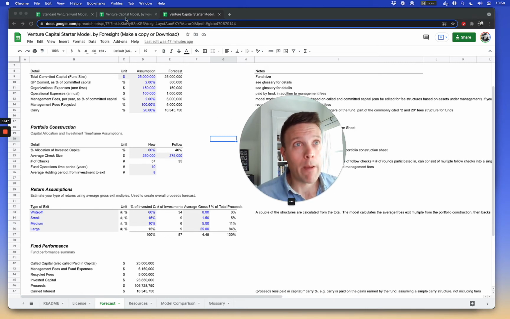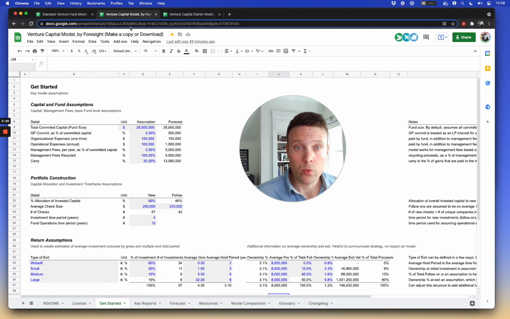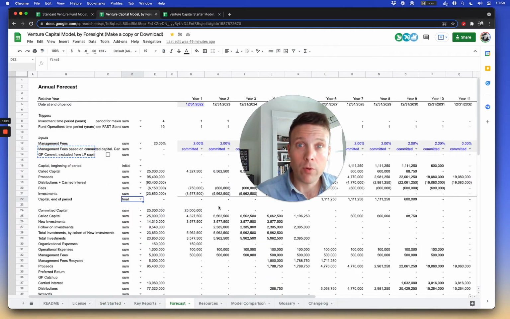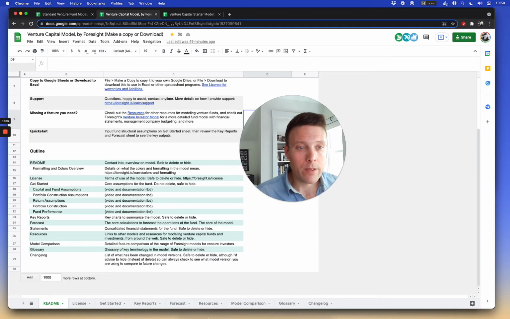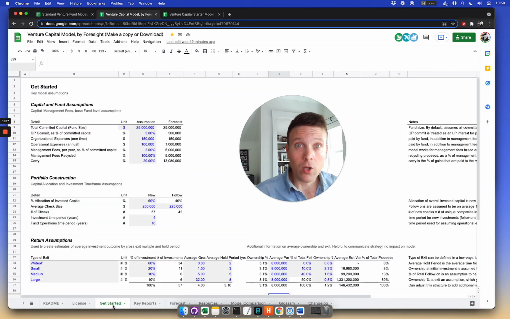And so in a lot of models, I create capital deployment schedules, creating a forecast of capital over time. Usually the key to that is, one, forecast out all the different fees. So what is the schedule for organizational, operational, and management fees over time based on my parameters? And then two, how am I thinking about my allocation to new and follow-on?